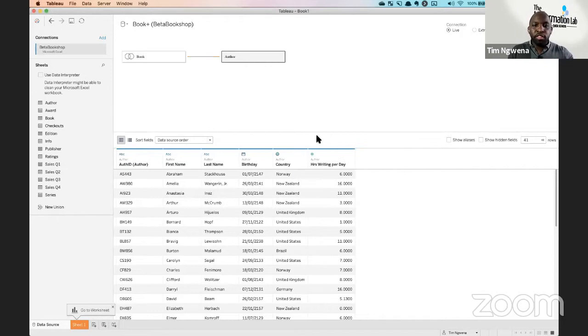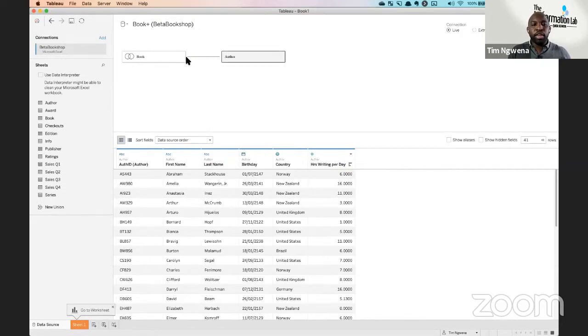And the last thing to point out here is that typically, when you work with a data set and you do a join, you're actually used to seeing every single column being used in the data set. And you'll notice here that I'm only seeing the information about the author. Well, that's because I've got the author table highlighted here.